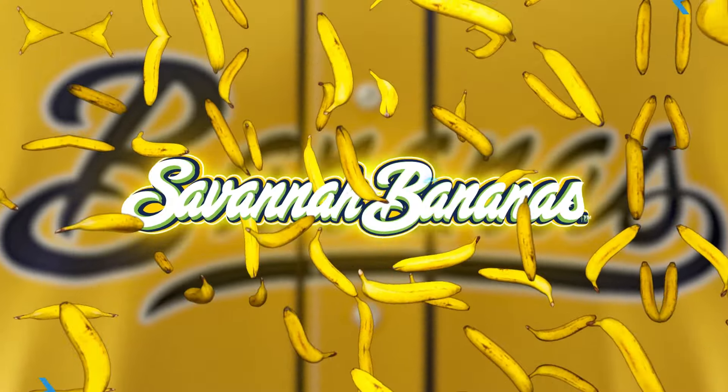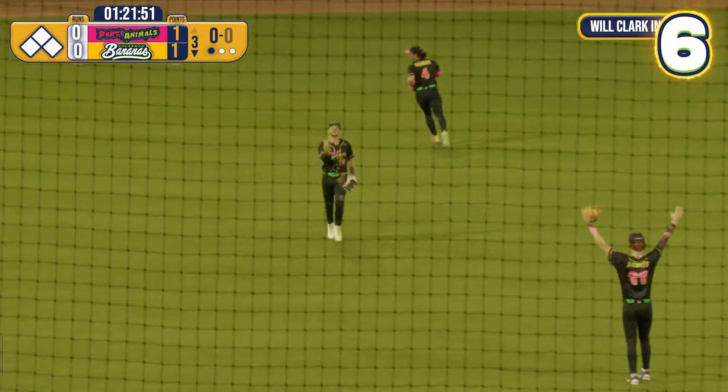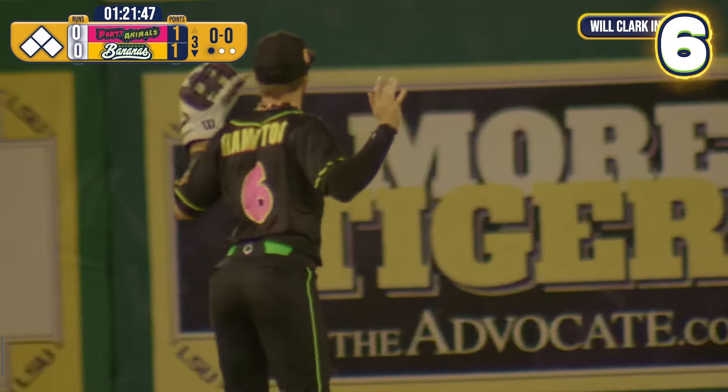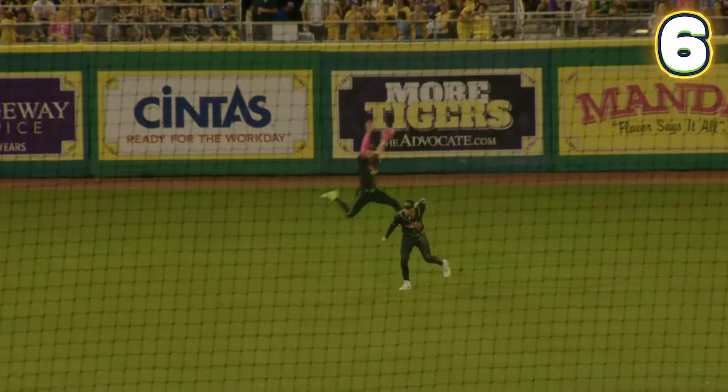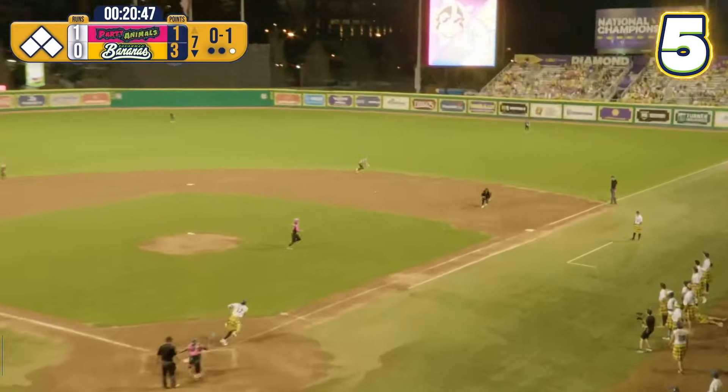To number six we go. Ryan Cox at the dish now. Reese Hampton — what do you have in your back pocket? Seems you've got something fun. It's a banana ball — no eyes necessary for Reese. Taking that derriere, Tanner Thomas leaping for joy. It's a bodacious badonkadonk from Reese.